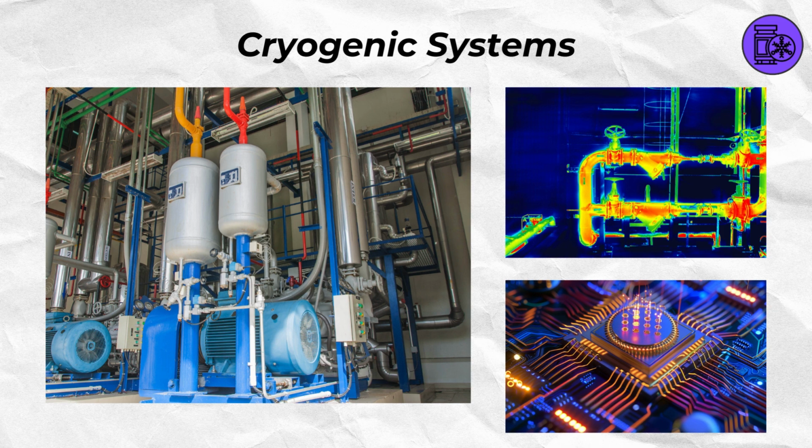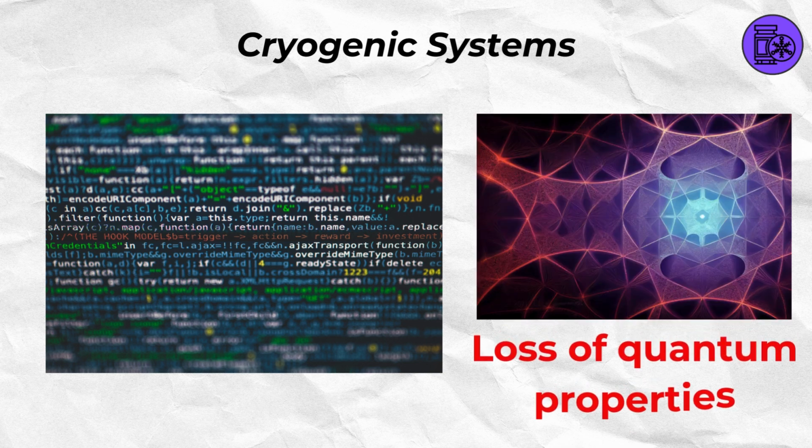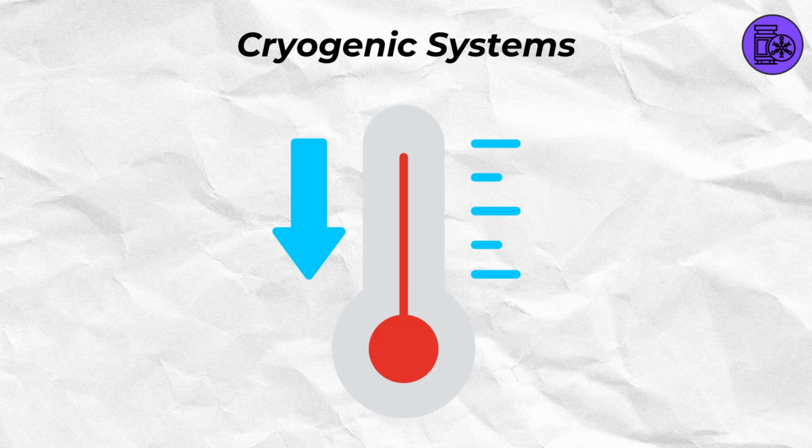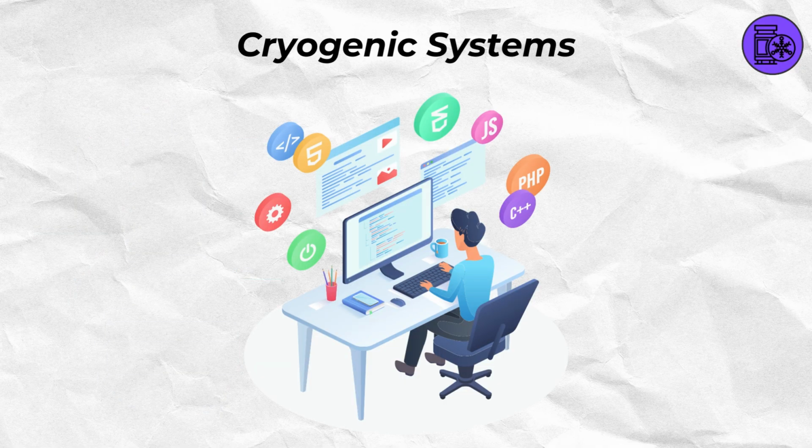The extreme cold is necessary to minimize thermal noise and vibrations, which can easily disrupt the delicate quantum states of the qubits and cause decoherence, loss of quantum properties. Maintaining these ultra-low temperatures is a significant engineering challenge and a major part of the infrastructure for these quantum computers. Not all qubit types require such extreme cooling, but many do.